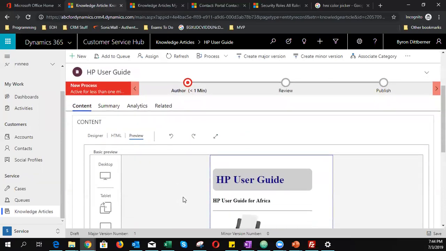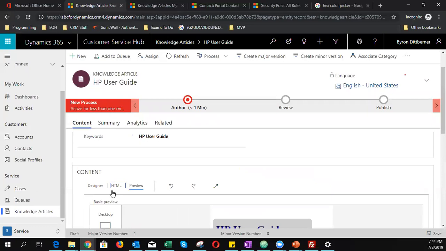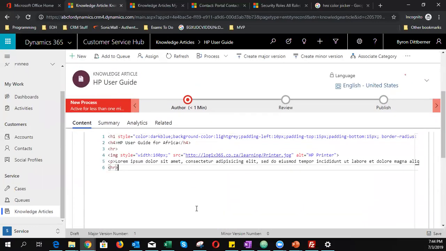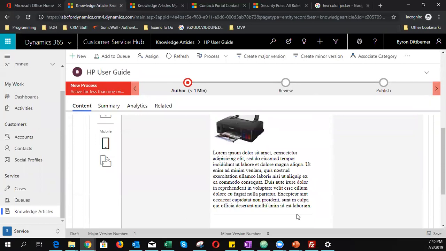Like for example, over here, let's say I wanted to use another font here. Let's say Helvetica, for example. All right, let's go to HTML, and let's go to our Lorem Ipsum text over here. And let's change this to Helvetica, right? So font-family and Helvetica. Yeah, there we go. There's a problem there. And make it a semicolon. And there we go. We're good to go. And let's check out what our document looks like. And of course, save. And let's go preview. And there we go. My font has changed. That's fantastic.